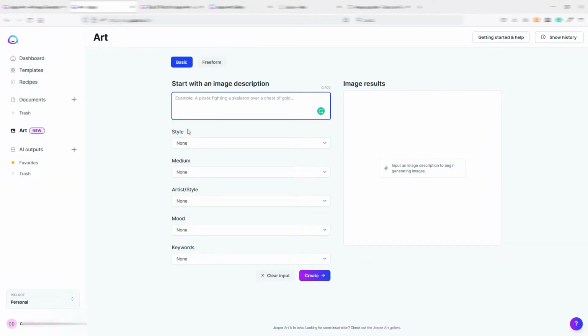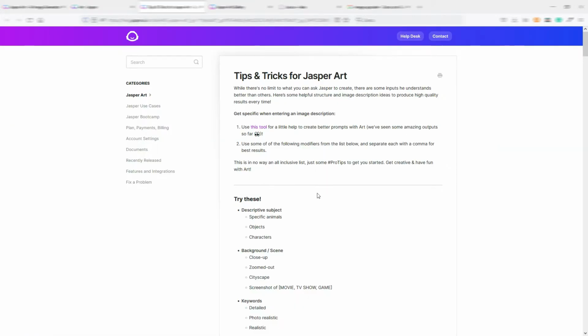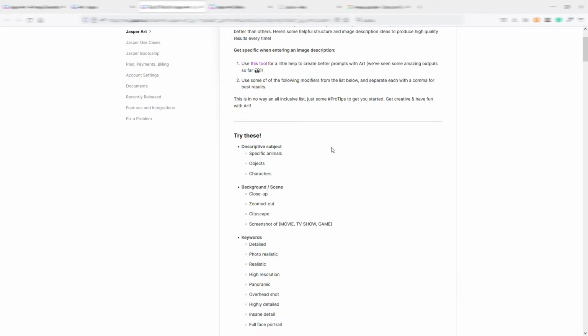Now let's get inside. Here is where you generate your images, and at the beginning I think the most difficult part is learning to write your prompts, but you can find some help and some examples here in the Jasper AI help desk because you have some suggestions.